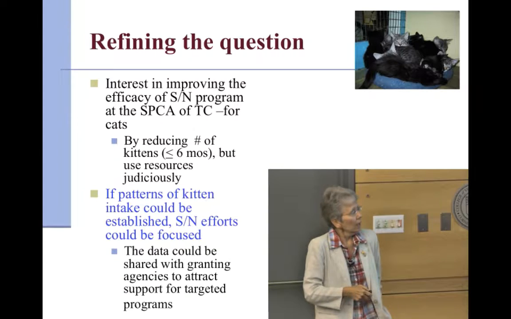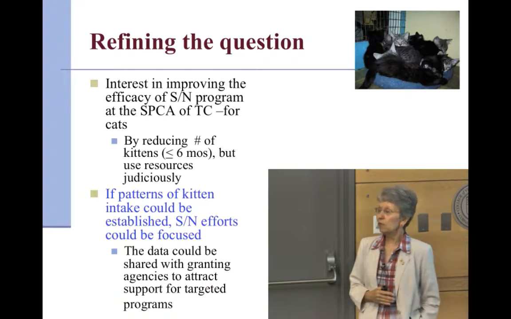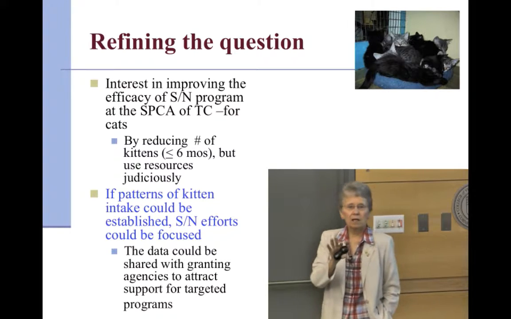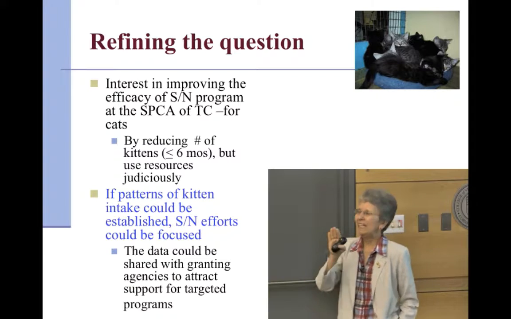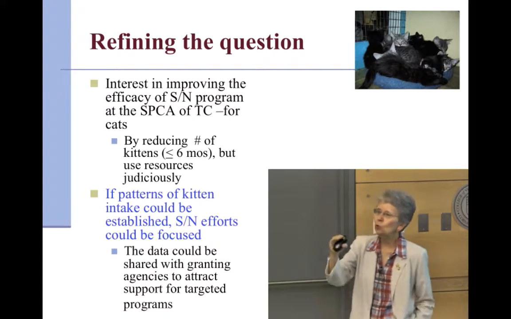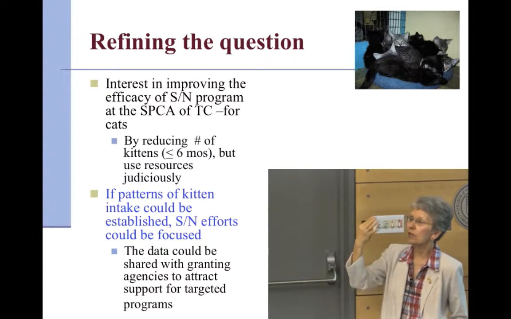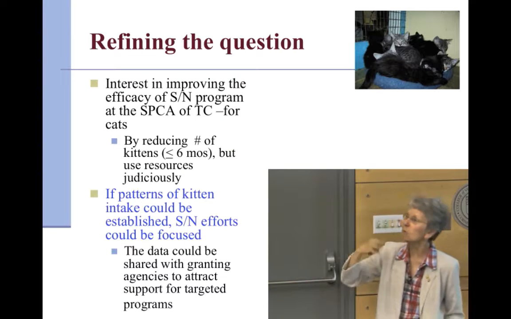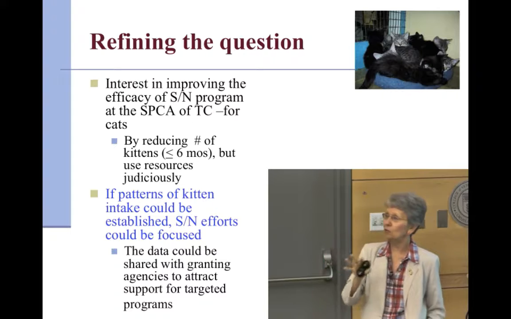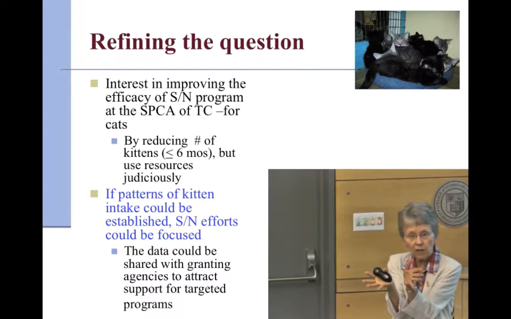And with that data, if we could demonstrate that, we thought, and I think it was borne out, we'll talk a little bit about that in a few minutes, that by having that data, that would enhance the likelihood of getting grants to further the spay-neuter program, because it's going to be more expensive to do targeted kinds of spay-neuter. Because now you've got to identify the clusters, and you're going to do something more intensive in that area.